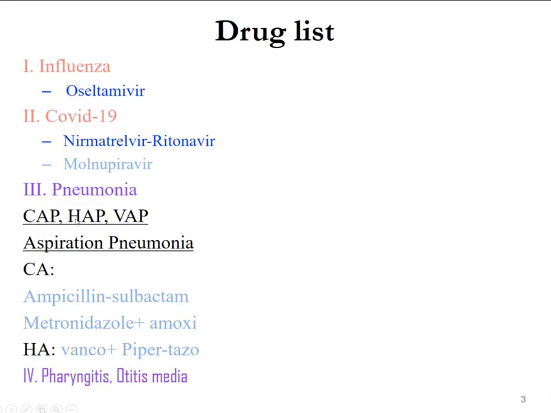We have CAP, community acquired pneumonia, HAP, hospital acquired pneumonia, and VAP, ventilation associated pneumonia. You already learned all the pathogens and all these in different lectures. Therefore, it's going to be easy for me. I will be directly jumping into drugs. Also, you will have clinical lectures here also. But keep in mind, this is just a basic introduction for your pharmacology. So whatever I am teaching is going to be like the basics.